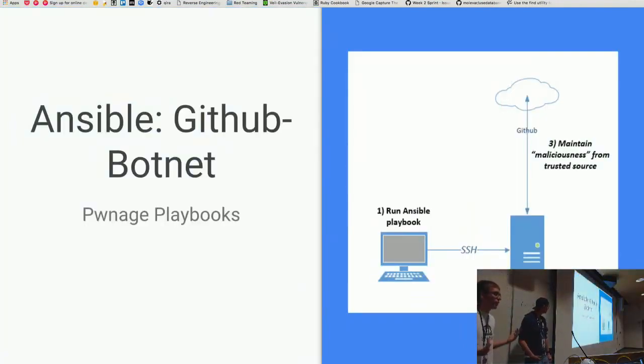So how many people here have read Black Hat Python? Awesome. So you are familiar with the GitHub botnet there, where you immediately establish some kind of agent on the hosts, and then you have it pull from GitHub and execute some kind of tasks. Well, using the cron module with the Git module, you can schedule the pull from a Git repo. This seems pretty easy because you can't necessarily guarantee how long you can be on a box when you walk into these infrastructures.